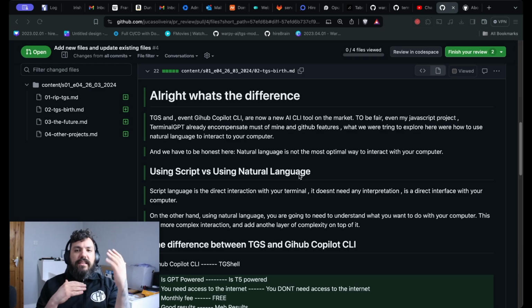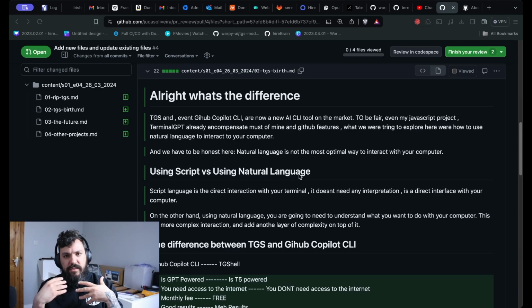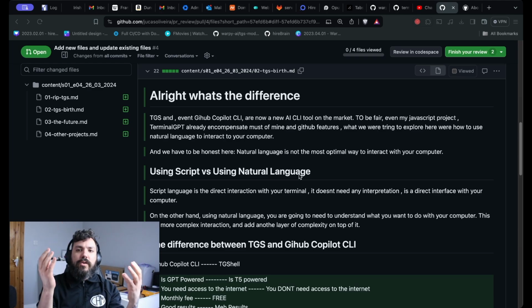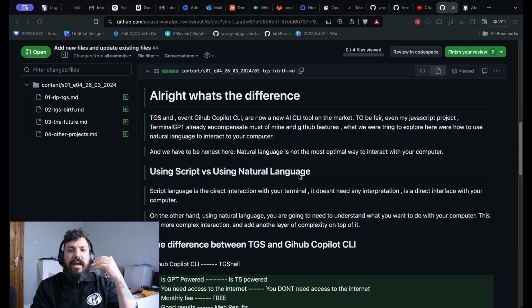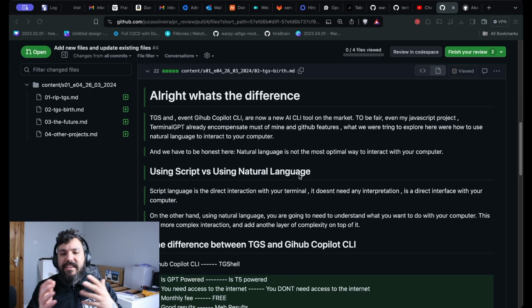When you add natural language, what the natural language is doing is transforming what you're writing into a script language. So you're adding a layer of complexity on your terminal. This has to be something that you only want to use in very extreme or niche cases, and you don't want to use this all the time on your terminal.